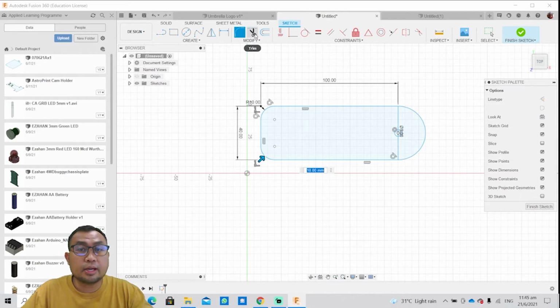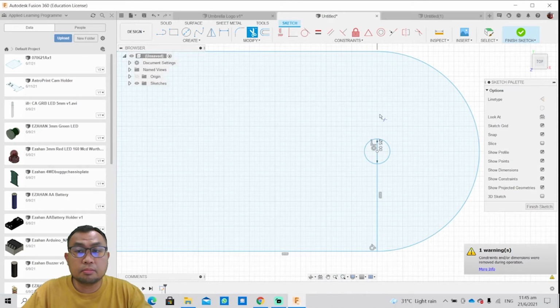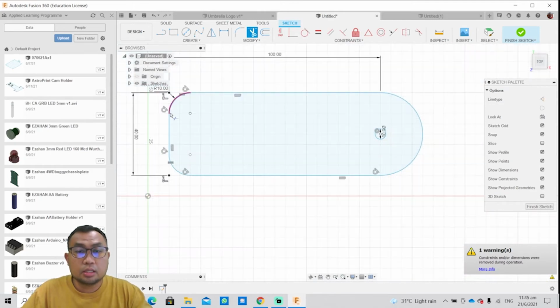So you're gonna click on modify and click this tool called trim, and I'm gonna zoom in. I'm gonna trim these lines, all these lines in between. Okay, so this is basically my bookmark. So what's gonna happen is that the laser cutter will laser along this path, this boundary here, and even the circle. So you get a clean shaped bookmark and a circle at one of the edge.